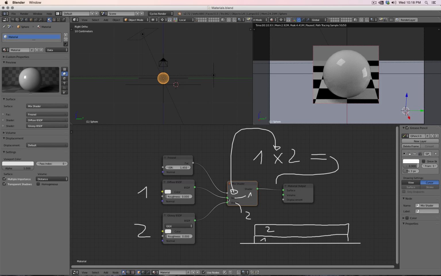So here we say mix diffuse with glossy, and the factor, what we do with them, how we mix, we simply use the Fresnel node to blend outside being more reflective, perpendicular being less reflective.